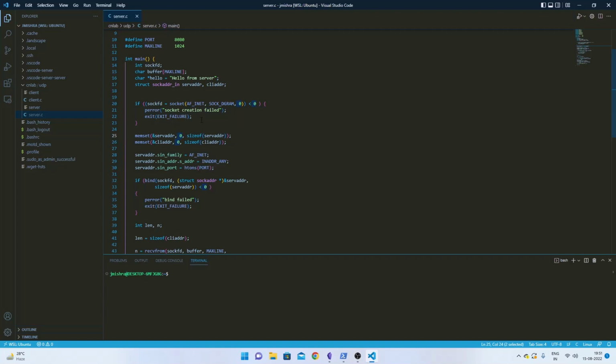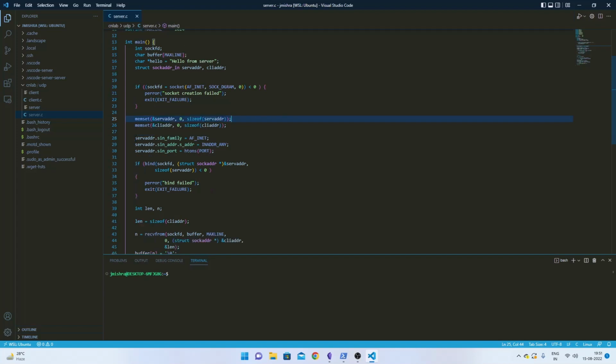This is not an integer, right? This is a structure, and the structure can be big, it can be small, but memset does not know what is the size of this structure. So we have to give the size of that structure, that okay, fill zeros for these many bytes. This is the size of the structure. Don't go beyond that, or don't fill less than that. Fill exactly those many zeros. We do that for both the server address and the client address.